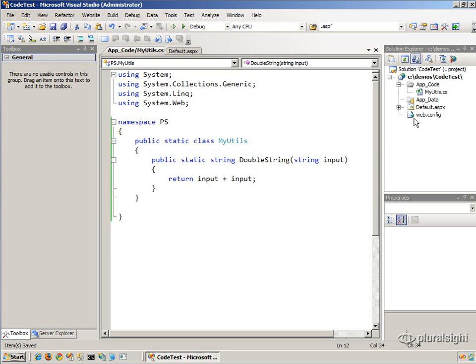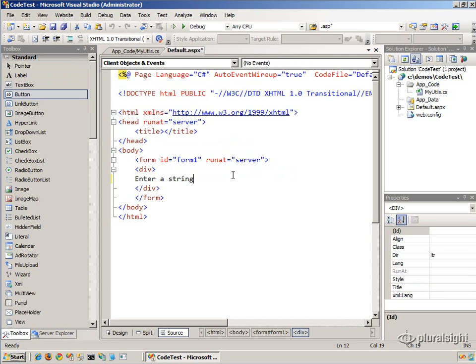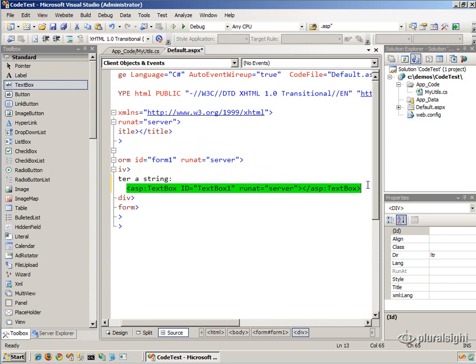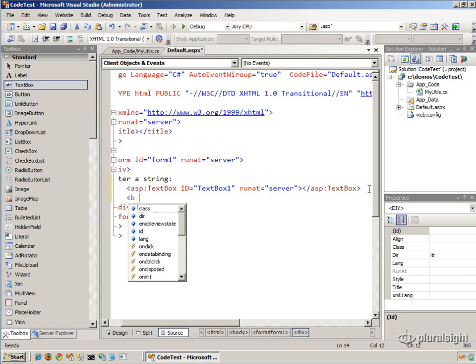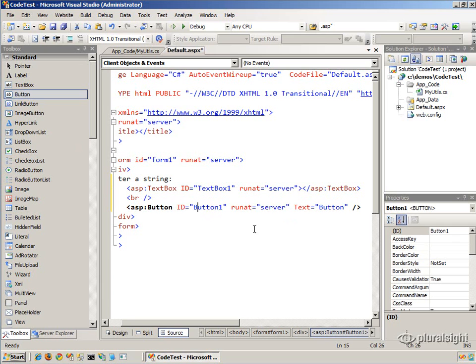Okay, so if I wanted to use this class in part of my application, I could go to my main page here, and let's say enter a string and put a text box in there for someone to enter a string into. And let's go ahead and give them a button to invoke our double function so we can see that happening.